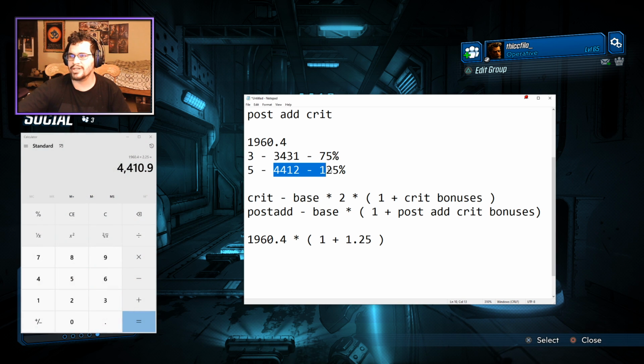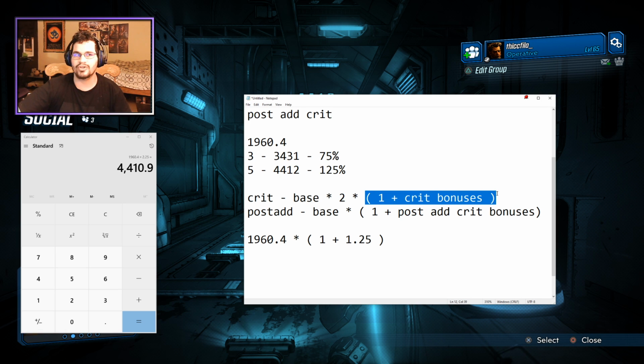So this number was slightly off, and it may be because the game is a little bit weird. There's always some rounding up and then some rounding down. Anyways, but it's close enough. It's really close. And that basically confirms for us that this is post-add crit damage. Now, there are two issues with that. The two main issues are that we will not get the ×2 modifier that critical hits should receive, and we also don't get any crit bonuses that we add to our weapons.